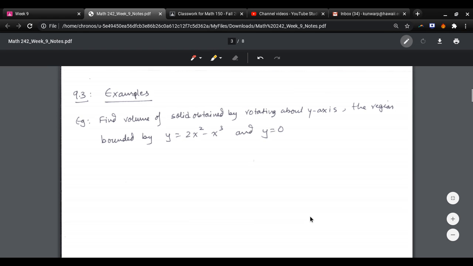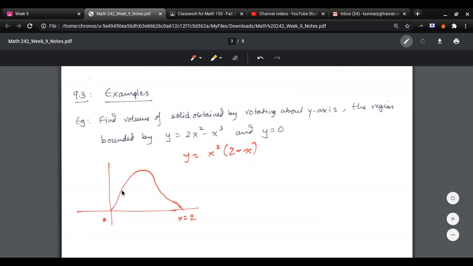Okay, let's look at one example. Find the volume of a solid obtained by rotating about the y-axis the region bound by the exact equation which we said was a problem for us. So step one, let's see the graph of this function. It's something like that. If you factor it, you see this is x squared times 2 minus x, so it is 0 at x equals 2 and x equals 0. So we start making our shell.